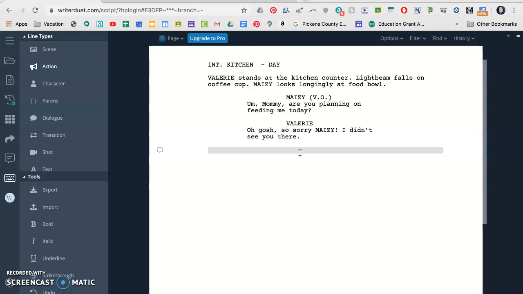So I'll put: moves to the glass bowl of dog food on the counter. She heaps food into the scoop, rushes to fill Maisie's bowl.